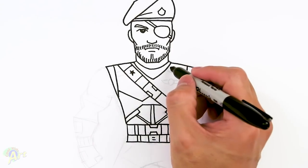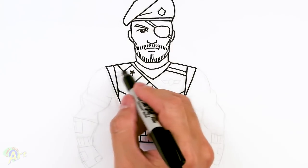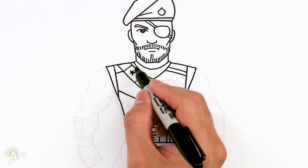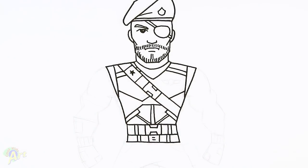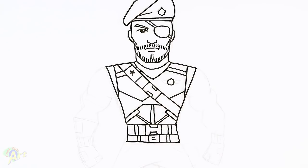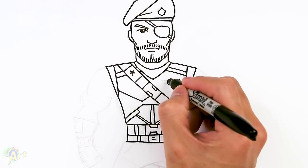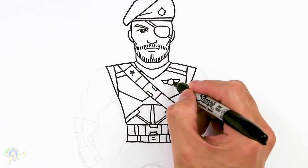On the top it's got some more detail here — just slant across, and again it's going to be under the belt on this side. It's got a little emblem here, so we just kind of draw a circle, two lines out, and just kind of come back in. We'll just keep it simple.